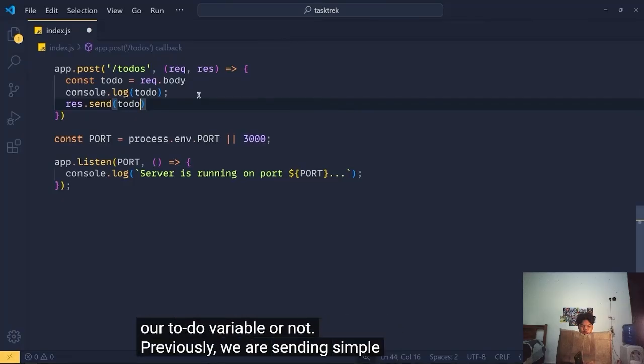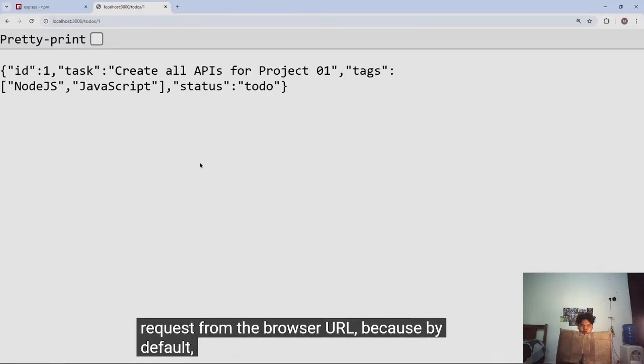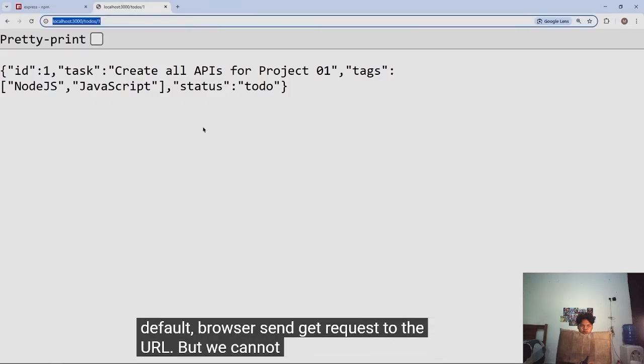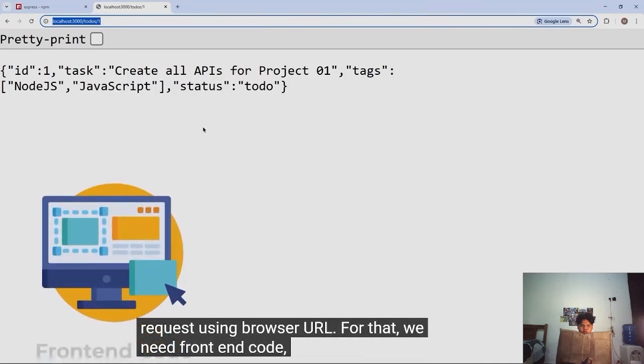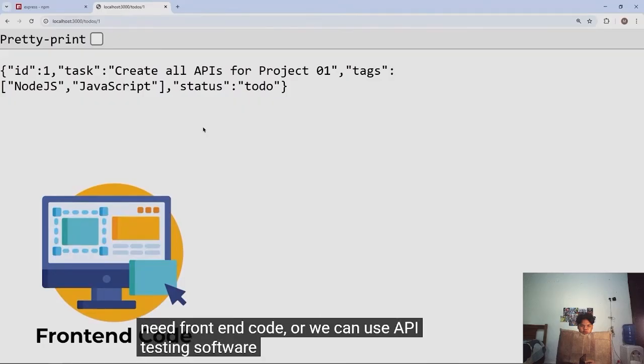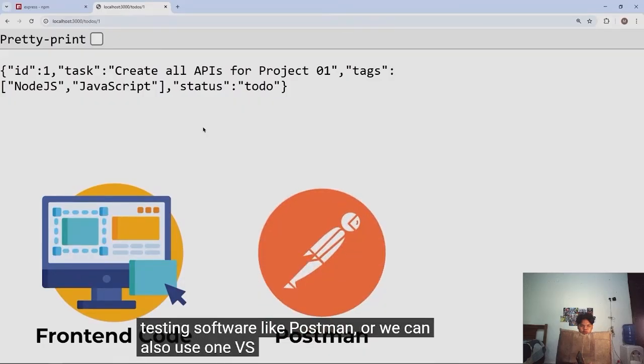Previously, we were sending a simple get request from the browser URL, because by default the browser sends a get request to the URL, but we cannot send other HTTP requests using the browser URL. For that, we need frontend code, or we can use API testing software like Postman, or we can also use a VS Code extension called Thunder Client.